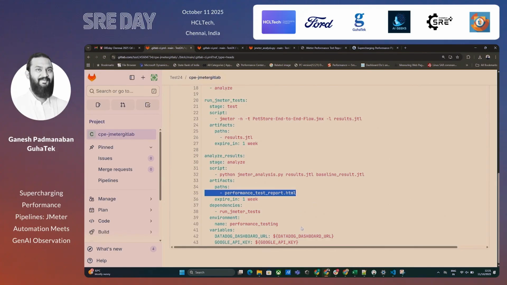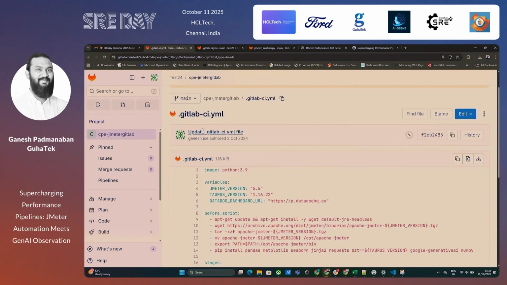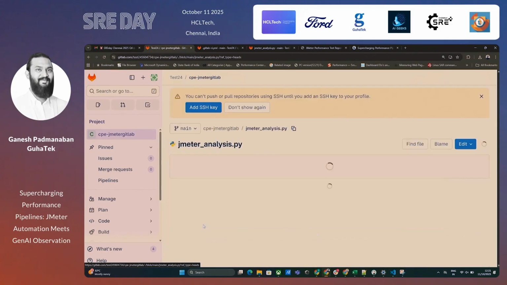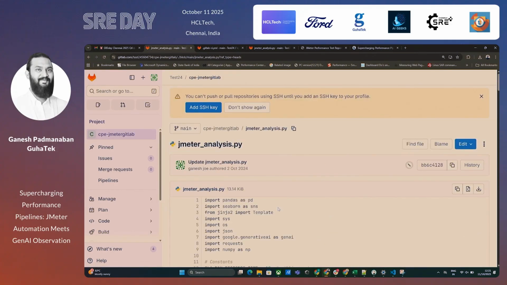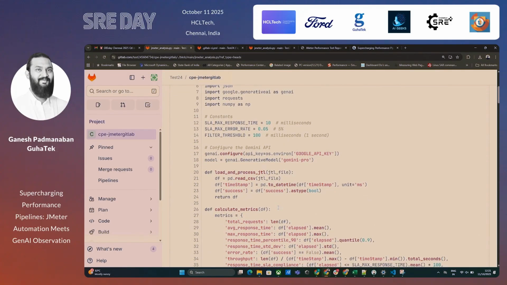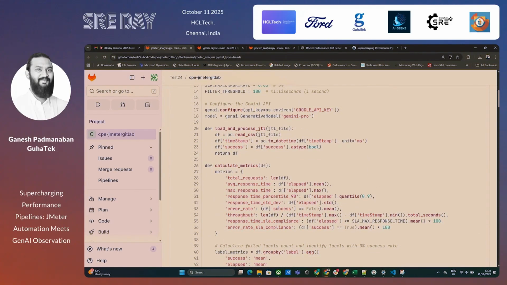And then how AI is actually trying to get the prompt and give you automated observations. So basically, as I said, I used Google Gemini. That's why we are using the API key here. And if we go back to the repo, the other important part is the code, so you have an idea of how this was implemented.